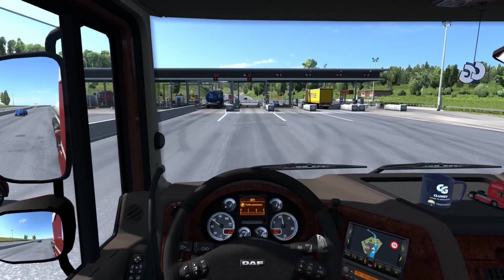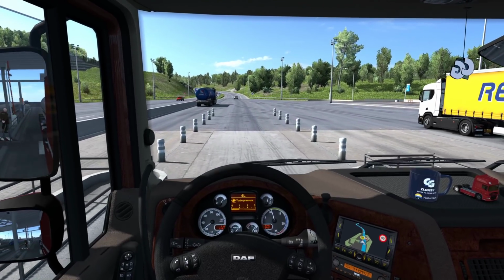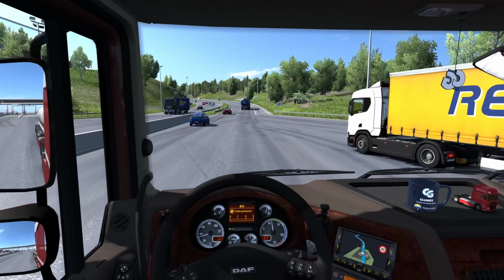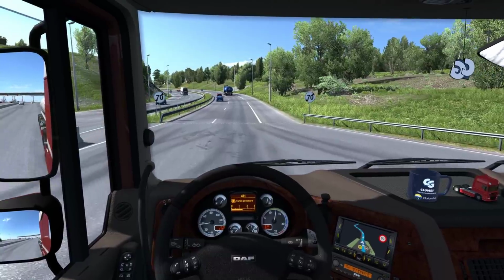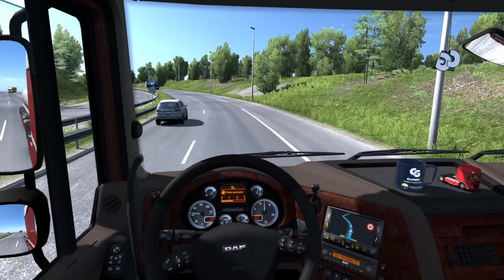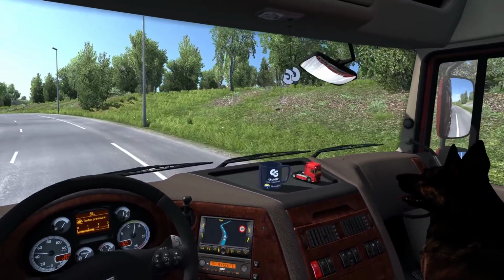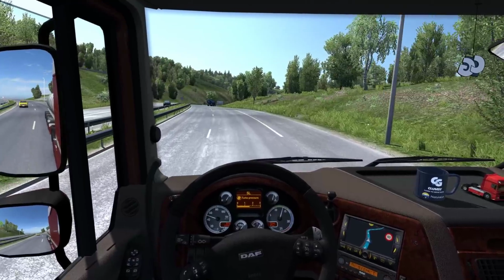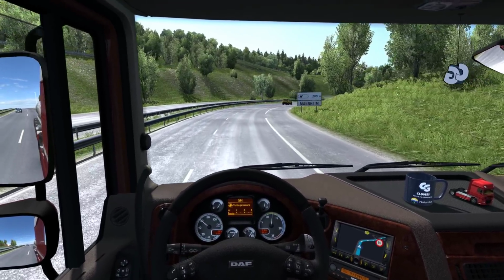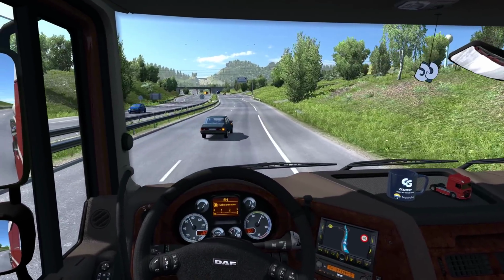I was hoping that by the time that 1.37 is public and officially released, the default sounds would be more than okay. Wow, traffic actually stops now. So much so that I can go and do convoys in TruckersMP and would not have to miss out on the amazing sounds from our modders. I was hoping that the default sounds would be good enough that I would not cringe upon hearing them and I can bear to drive without sound mods. At this moment that is still not the case, but it's only the first day of beta. So let's give them a chance.